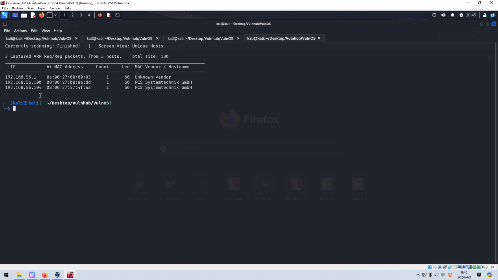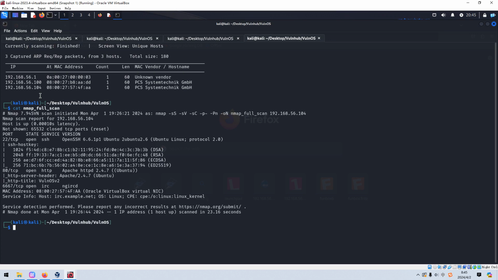So next, we need to do the port scanning with Nmap. To save time in this video, I've already done the Nmap scanning earlier. As you can see, I use options like SYN scan, version scan, default script scan, and then the option -p- to do the comprehensive scan.